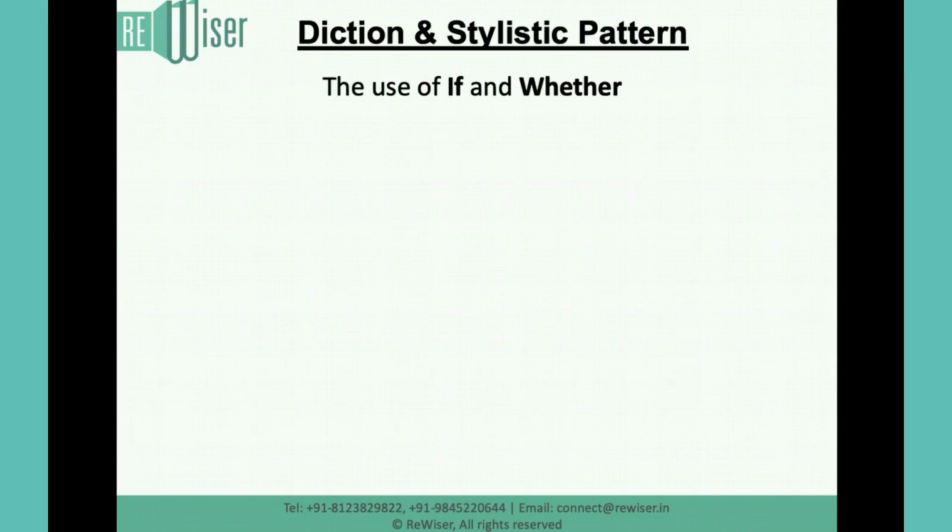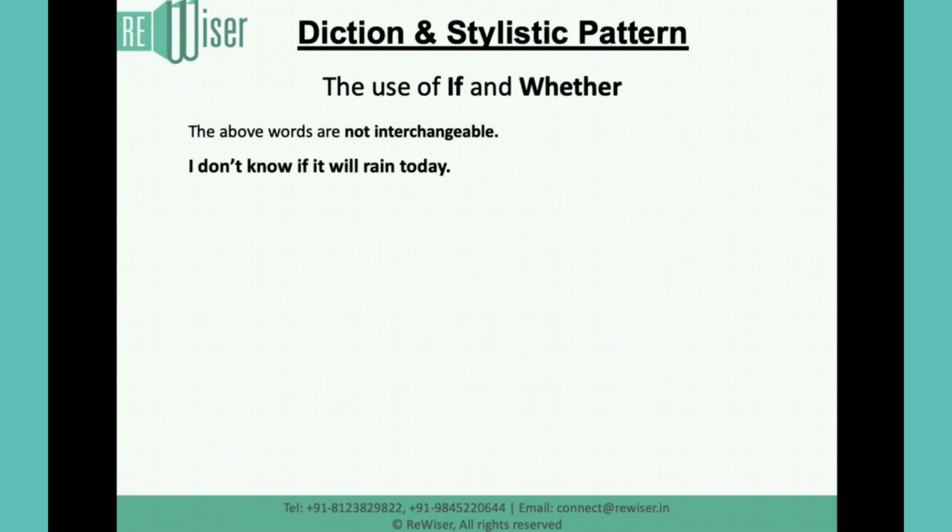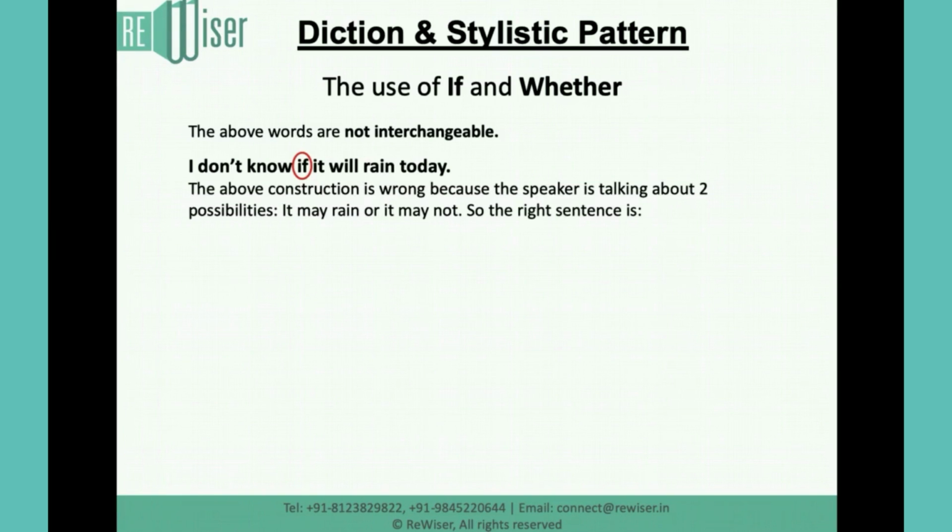Now, the last thing that I want to stress on as far as diction goes is please don't think that these two words, if and whether, are interchangeable. The words are not interchangeable. I don't know if it will rain today. We talk like this. But that word if is wrong over there. When you're talking about two possibilities, that is, it may rain, it may not rain, you do not use the word if. You say, I don't know whether it will rain today.